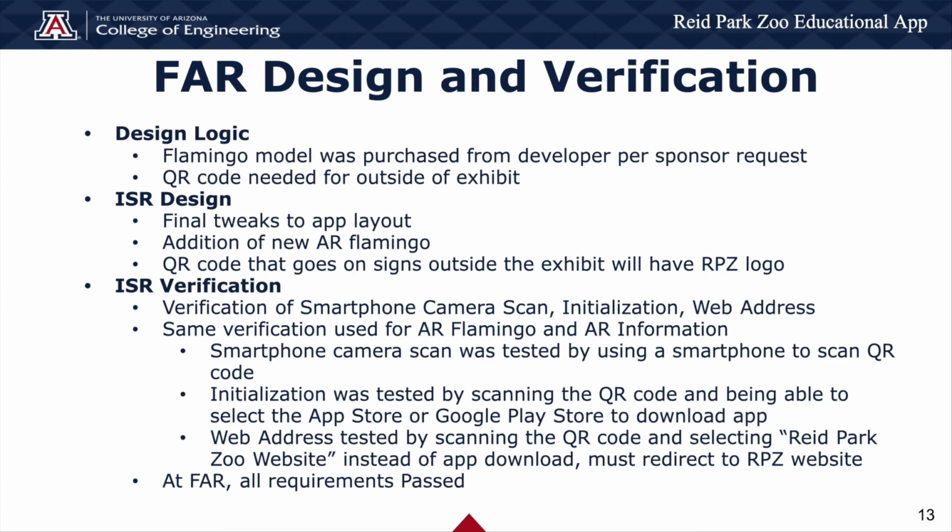As for verification, we verified our QR code and operating system requirements in this iteration. The QR code requirements were tested by scanning the code with a smartphone camera and verifying that the user could select to download the app or visit the zoo website instead. For the operating system requirements, we tested on devices that supported AR, and all requirements were passed. Lastly, we also tested all previously verified requirements, which passed as well.